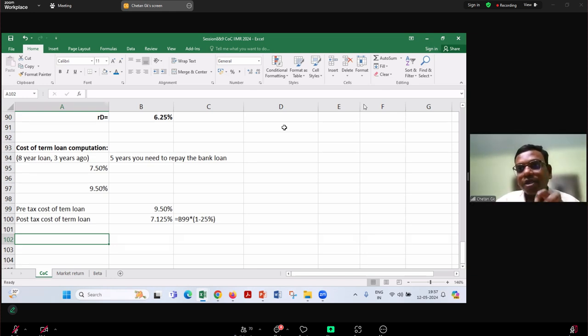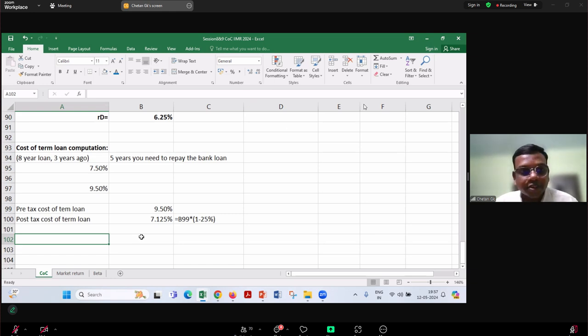For a company like Chetan Paints, mine is a paint manufacturing company, but I don't have my company listed on the stock market. If my company is not listed, I don't have any prices. If I don't have the stock prices, how do you compute the regression beta? Through regression only the slope has come up, right?